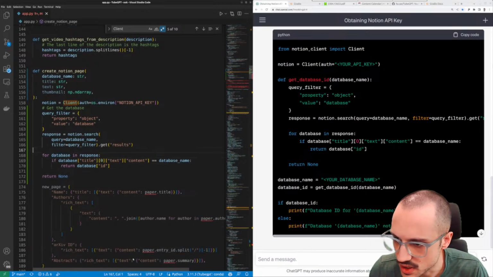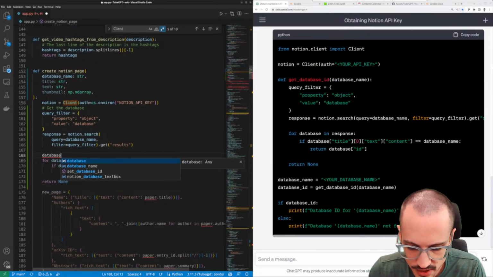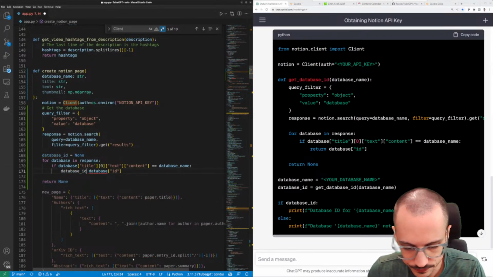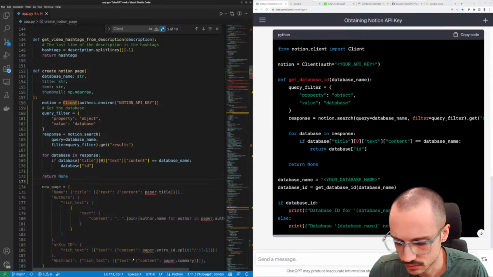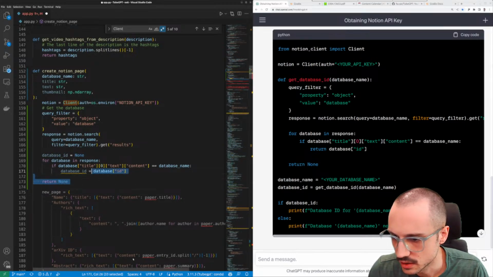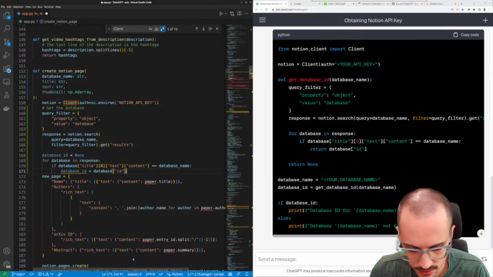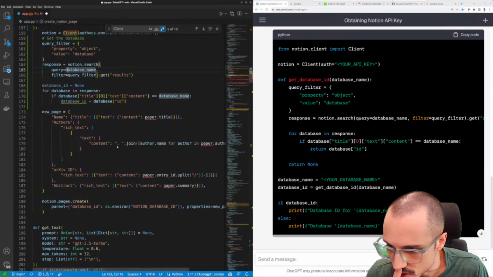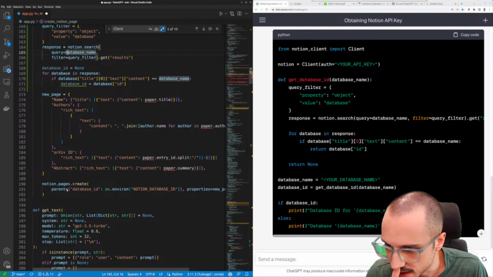So here's where you would say database ID is none, and then set this equal to that. Delete that return statement. Here's where you would actually create that.